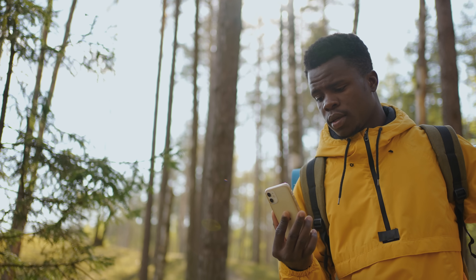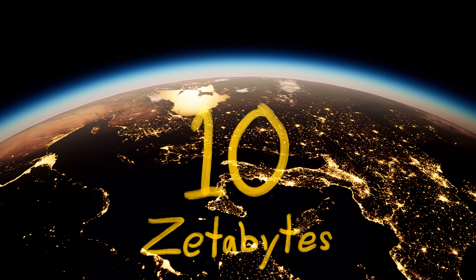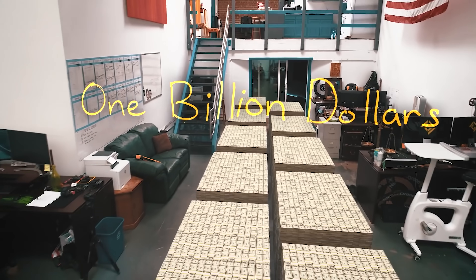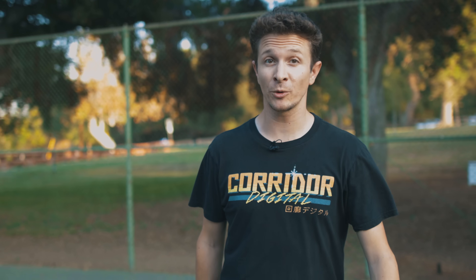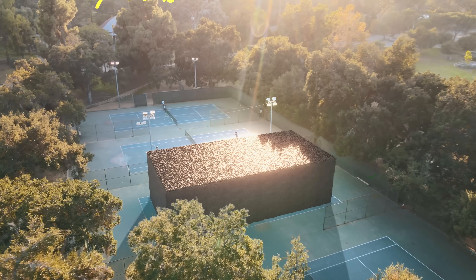It wouldn't be a scale video if I didn't show you the max. What's the total amount of data storage in the entire world? There's a difference between the amount of data being generated, replicated, and deleted, and the actual installed data capacity. Crazily enough, 90% of all data never ends up getting saved. But if you were to count up all of the hard drives, memory cards, phones, smart hot tubs, and everything else in 2022, we would end up with 10 zettabytes — 10 billion terabytes. And a billion is already such a huge number, I made a whole video about it.